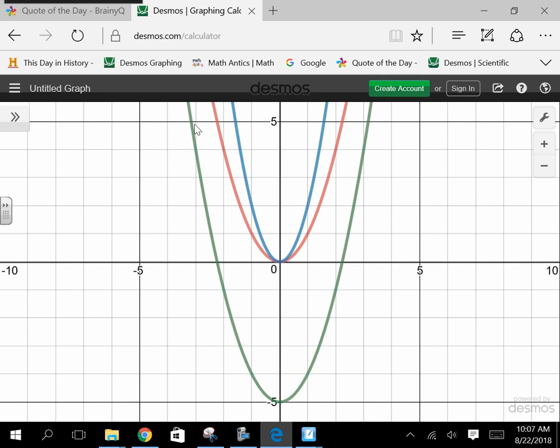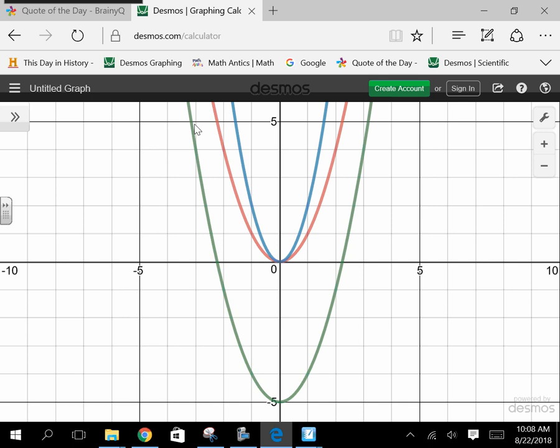So the original parent function, f of x equals x squared, it's on your paper, is in red. I put a 2 in front of the parent, so the child became blue. That's a child function. And then I put a minus 5 after the x squared, and then you got the green one. So, long story short, we're going to be involved with functions and then transforming them any way we like. We want to make the parabola fatter, skinnier. We want to move it here, move it there. We can do all sorts of stuff. We want to flip it.